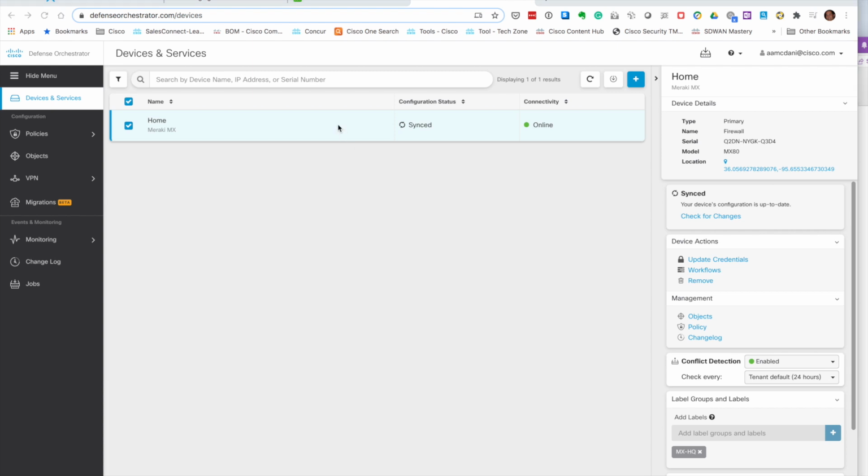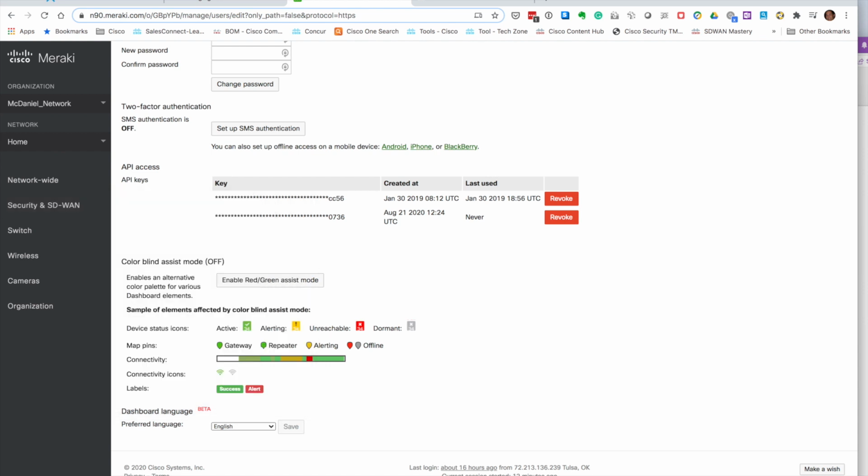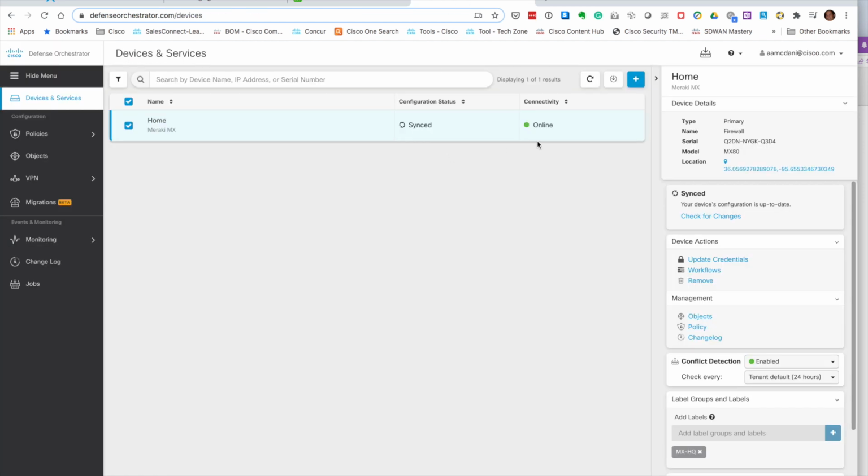Okay, to start, if we look over here, same as we saw in our ASA and FTD onboarding, on our right, we've got our device details. We've got information about our device, location of our device. We can look to see if there's any config diff between CDO and the dashboard. So keep in mind, I can still manage this over here on the dashboard. Just because I've done the API integration, I could still come over here and manage my security device on my dashboard. But I can also manage it and make changes over here. So we've got the config diff, make sure they're in sync.